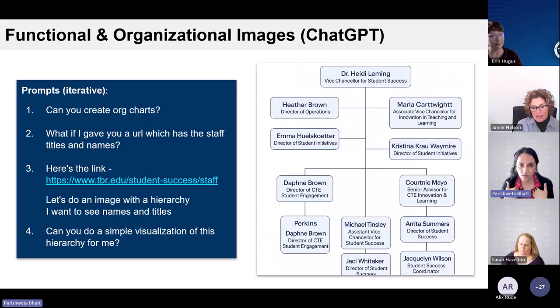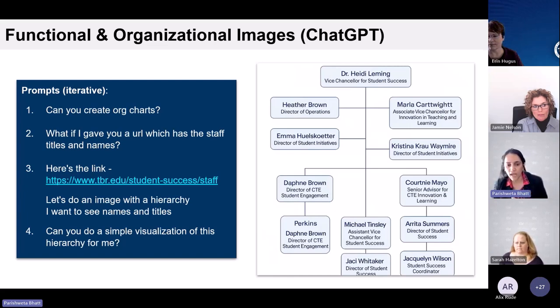intuitively, we as humans know that an ABC is going to be under a VC. Directors could be directly reporting to the VC, but most likely they are reporting to the ABCs and stuff like that. So as humans, we are powerful. Our brain reads that text information and knows exactly how that would organize. But AI doesn't always know that.